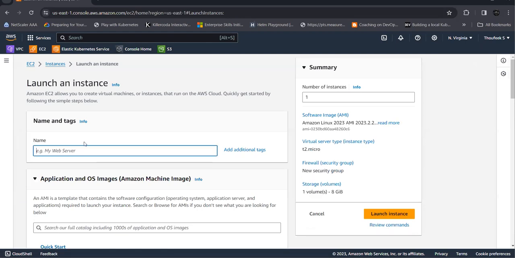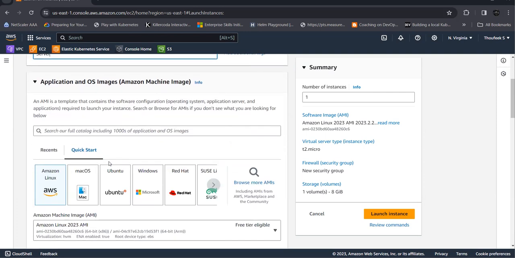So this is the page where we configure the machines, servers. Give a name for the server. I'm just giving the name server. And we need to choose the corresponding operating system.